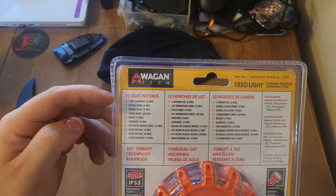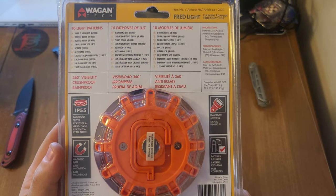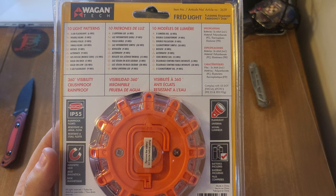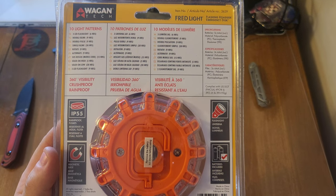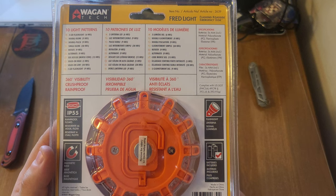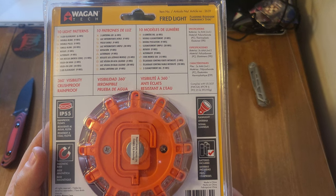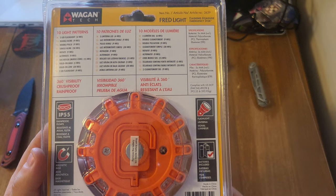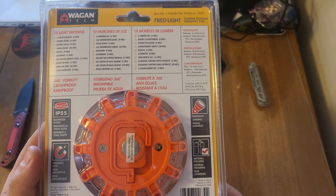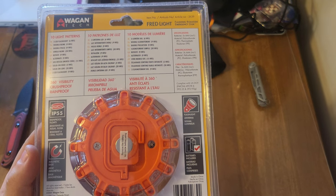Alright, let's think left side here. Anyways, you guys can read some of that while I do the description here. The LED emergency road flare from Wagon, a safe, bright, and effective tool for warning motorists of an emergency roadside situation. A safe alternative to road flares, the Fred, F-R-E-D, light is IP55 rated, shatterproof, and extremely bright. Fred uses LED bulbs with 360 degree visibility with up to a mile radius. Nine flash modes and a 3 white LED work light featuring strong magnetic backing and hanging hook.